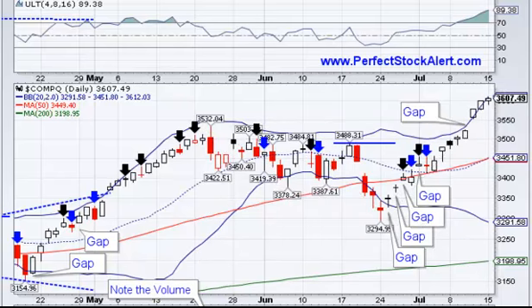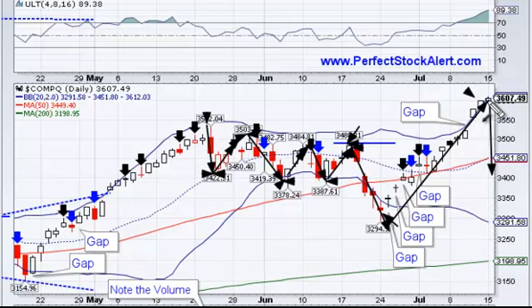If you want to be bullish, you need to see something happen. You need to see a high point taken out. This high point here is taken out by this one. Now you need to wait for a pullback — that pullback will give you an opportunity on the bullish side if it stays higher than the previous low. So what you would want to do if you were to switch to bullish: you need to see the trend go from this downtrend with confirmed lower lows and lower highs, and then you see this move here. Now you need a pullback to give you a series of high points that are higher and low points that are higher.